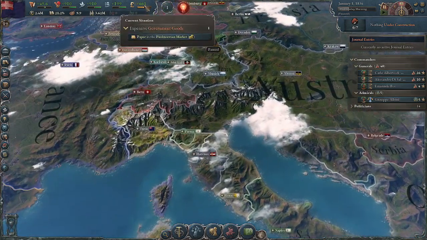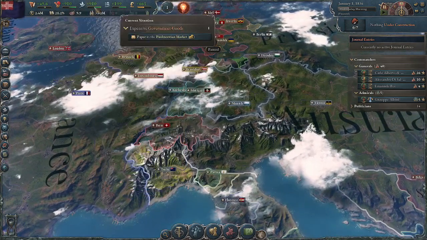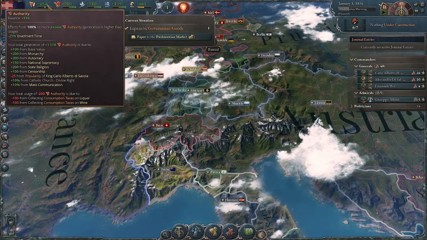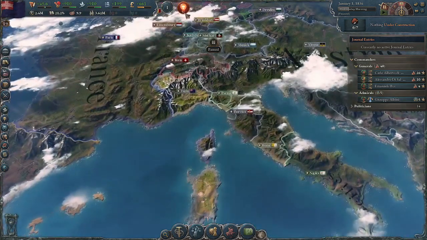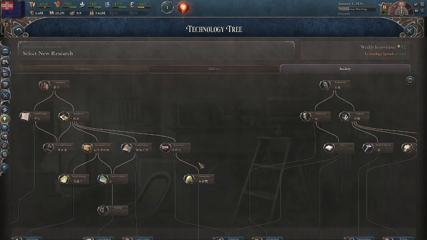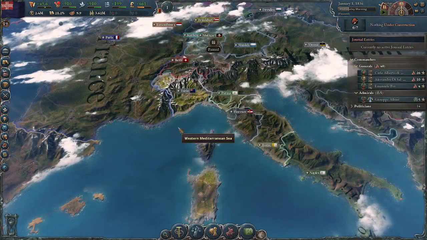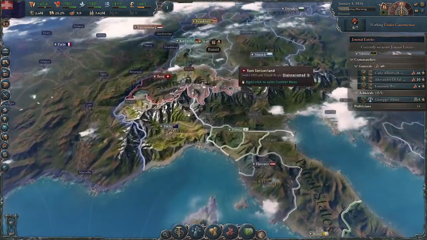See, paper is currently expensive. As we see, this is our income, convoys for trading, diplomatic influence for doing diplomatic actions, authority for doing actions in our country, and bureaucracy basically making everything run right. Let's see here. For our first tech, I definitely think we should go for central archives to get our tax capacity up, as much as I would love to be industrializing things, but that's a long time coming.